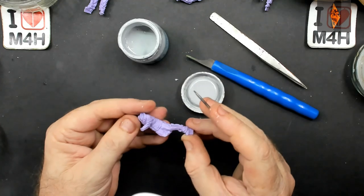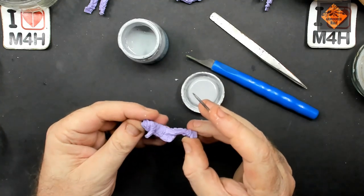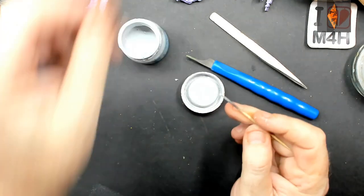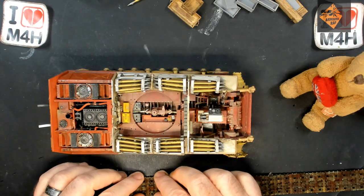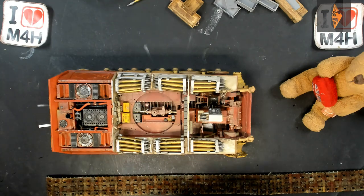There we go, that's the figures all cleaned up and filled. We'll pop those to one side and allow them to dry. Now for the elephant in the room. Well, actually, the King Tiger and tracks.